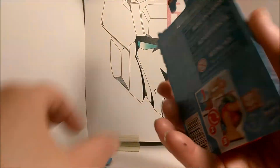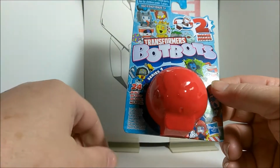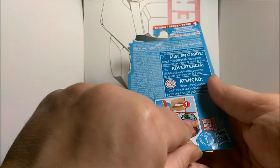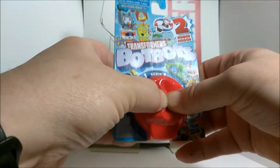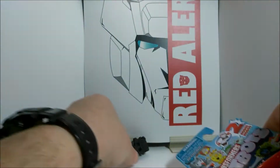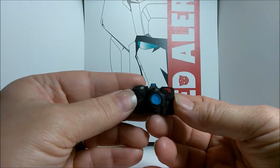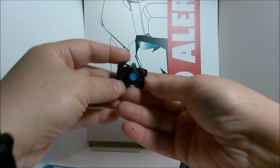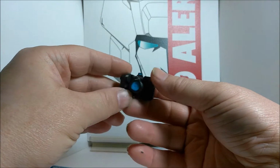If I'm correct, number 9 should be the camera. So we're going to unbox it. Step 1, lift up this tab. Step 2 is flip it over and push from the back. And oh my goodness, look at that. We've got a camera. Now that camera is so dark. Even with the light directly on it, it's kind of hard to see.